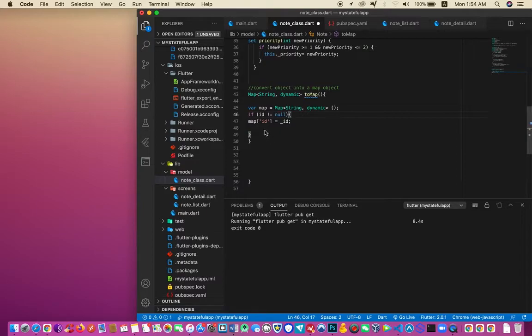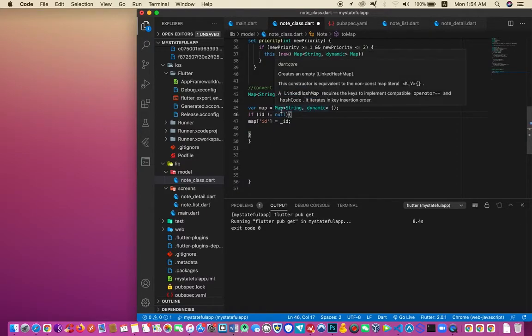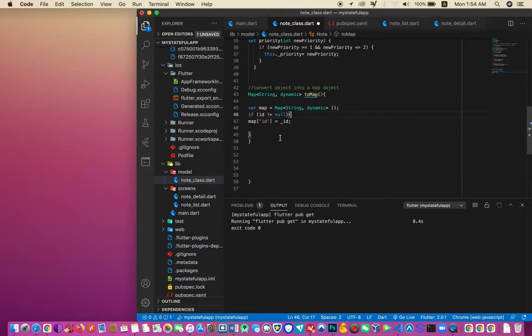Okay, good. So after we have this, we need to have this map. So id is here.